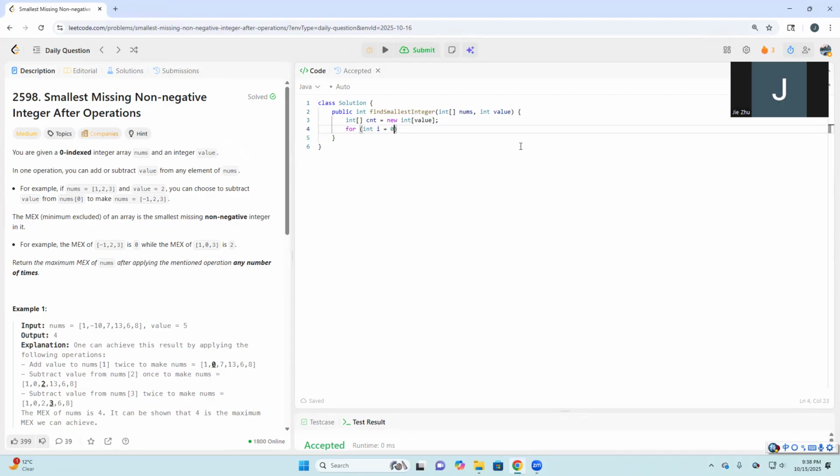Actually, we don't need an index loop. We just need, for every num in nums, count of num mod value should increase. But this mod by value may give a negative number. For Java, this will be negative, but for Python, negative should be fine. So for Java, what we do is add value and mod value again.